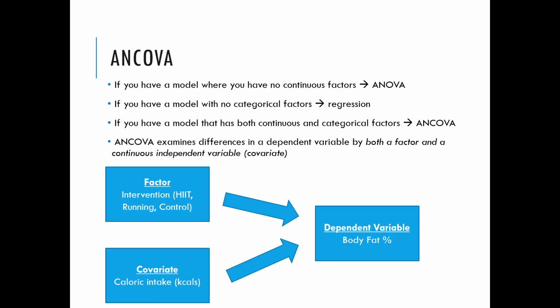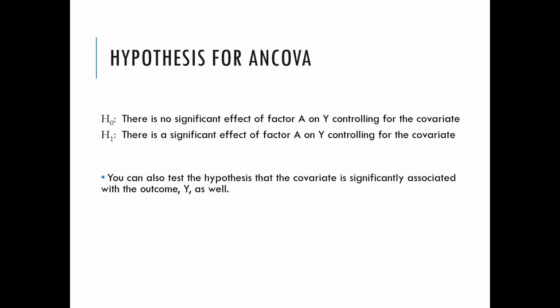So it's pretty similar to an ANOVA. You're still examining the effect of your factor on the dependent variable, as well as, and we refer to this continuous independent variable as a covariate. So we're still looking at the effect of the covariate on the dependent variable. And then we can also look at how these two interact, if they interact, to have an effect on the dependent variable. So it's similar to an analysis of variance. It's just that now we have a single categorical independent variable and then a continuous independent variable, which we refer to as a covariate. Okay, so the hypotheses are similar.